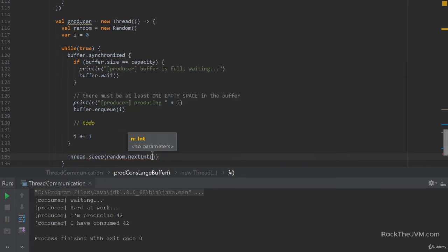Let's also say 500 milliseconds. We are going to play around with these values and see some very interesting effects.